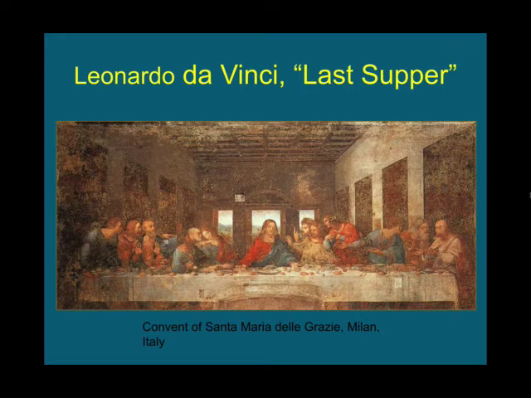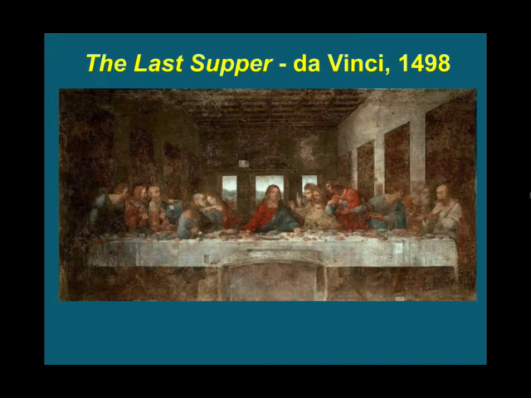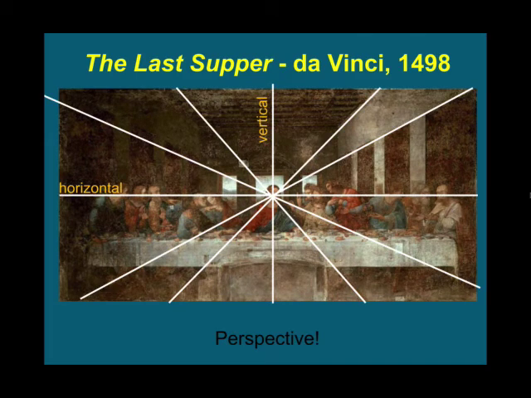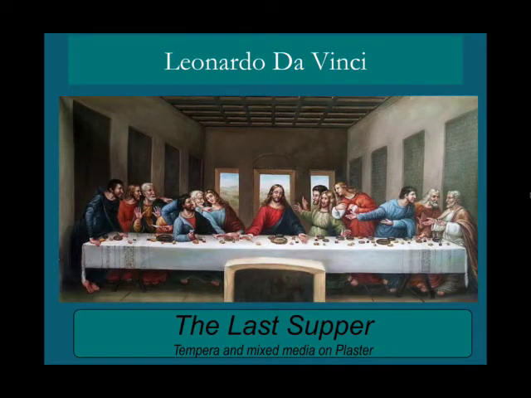And the other thing that you can also see is all that's realistic. The thing that's not realistic is they're all on the same side. If you had a dinner party, not everybody would be on the same side. You can also see how the perspective all focuses on Jesus' face. He is the most important thing right there. And you can see the lines here, the vertical and horizontal, all point at him. Okay, and you can see all kinds of geometry in this painting. That wasn't accidental. This is when it's cleaned up, and you can see the brightness of it.